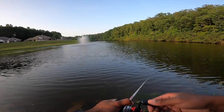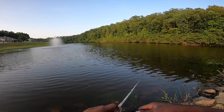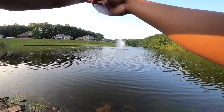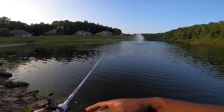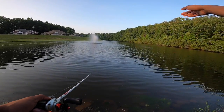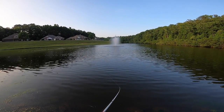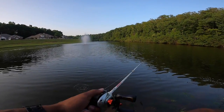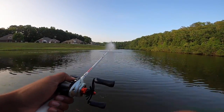All right boys, we got the second fish — and it was a good one. So first fish: we've had three bites so far — two on the frog, one on the slobber knocker out in the middle. We've had bites about 10 to 15 feet off the bank and then one right by the fountain. There are definitely some bigger ones in here — we just got to fish them hard and probably fish them out a little bit. This would probably be a really nice pond to drop a kayak into.